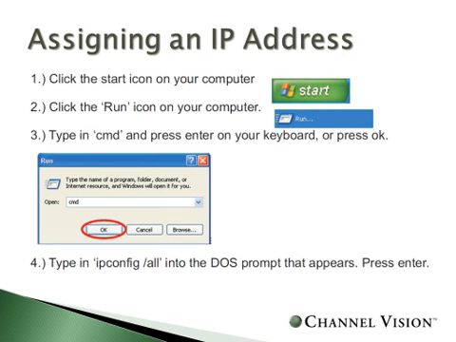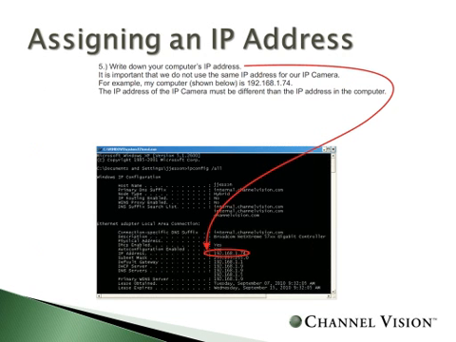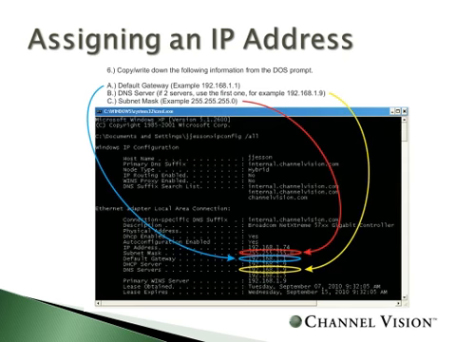Once you've done that and hit Enter, it'll look something like this, and this is where you're going to write down the IP address. This is the IP address of your computer and the local area address assigned to that specific device, in this application, your computer. Next, we're going to have to jot down a few more things from this screen, including our default gateway, our DNS server name, and our subnet mask. This information we will need to plug into the settings of the IP camera a little bit later so that we can access it from outside the network.